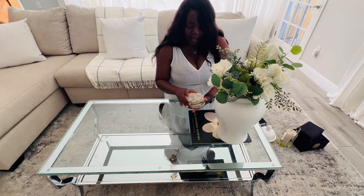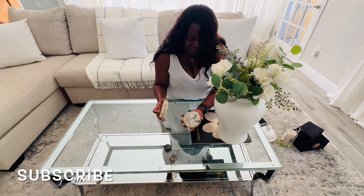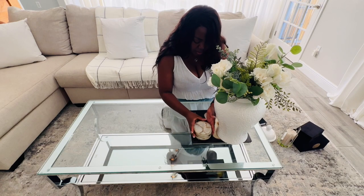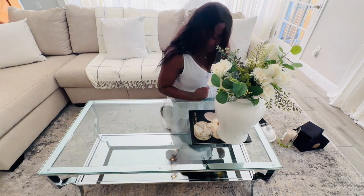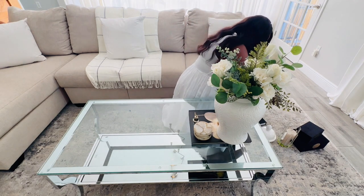And then I have these coasters. These are from Target, if you guys remember. And then I'll put them here. Okay, so I'll put it here.